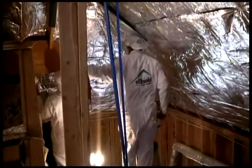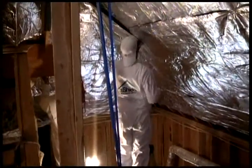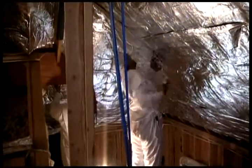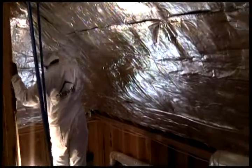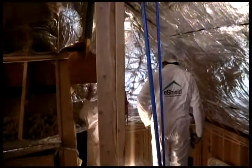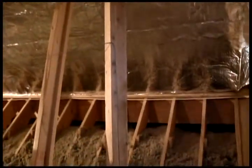I can see the guys over there with the eShield green team. The nice thing about homeowners who decide to put in an eShield attic energy barrier is that all the installers are factory trained — they go through a certification course — and these guys do a wonderful job of understanding what an attic does. Right here they're doing a joist installation. You've got actually three sizes that eShield is manufactured in, and in this application we're utilizing both: we're putting the four-foot material on the bottom side of the rafters, but in certain areas that won't fit so we'll utilize the 24-inch material to go inside the rafters.